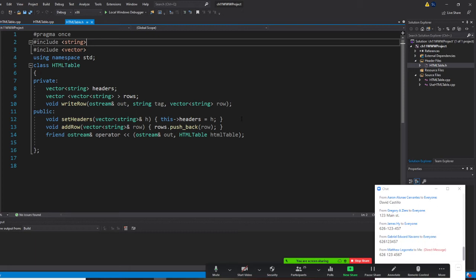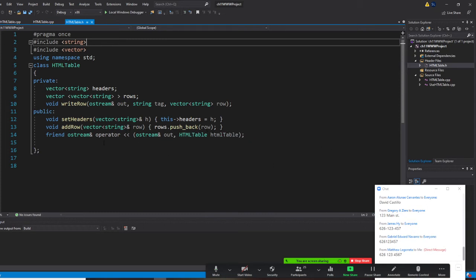We'll explain that to you, so that it assigns to its own address. When you add a row, because you have many rows, you do push back.